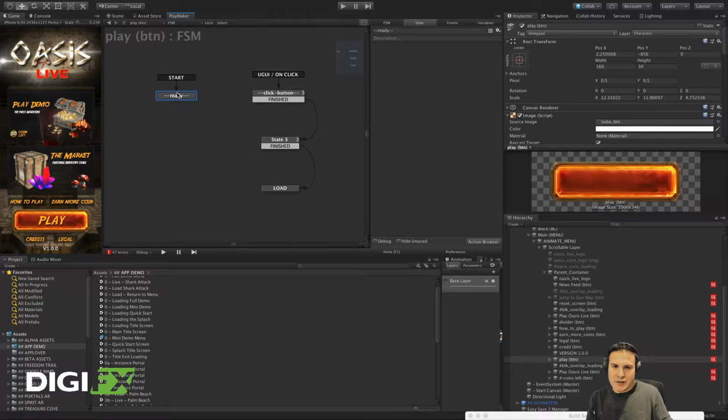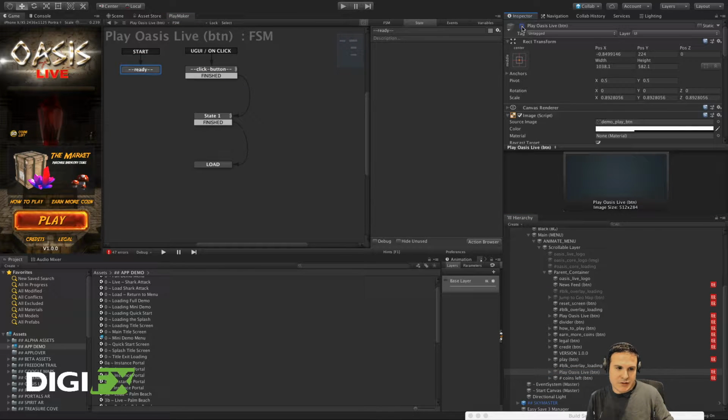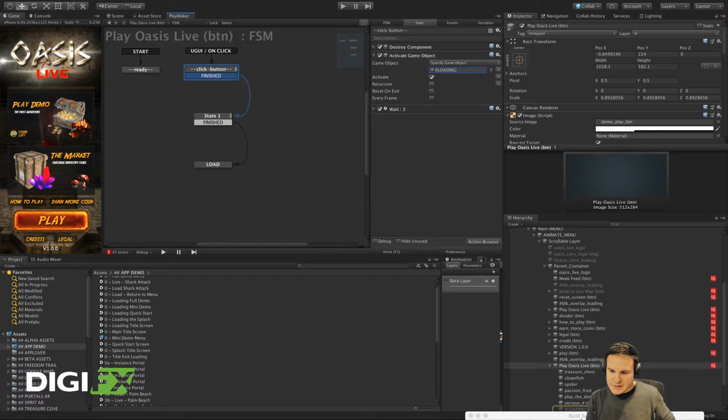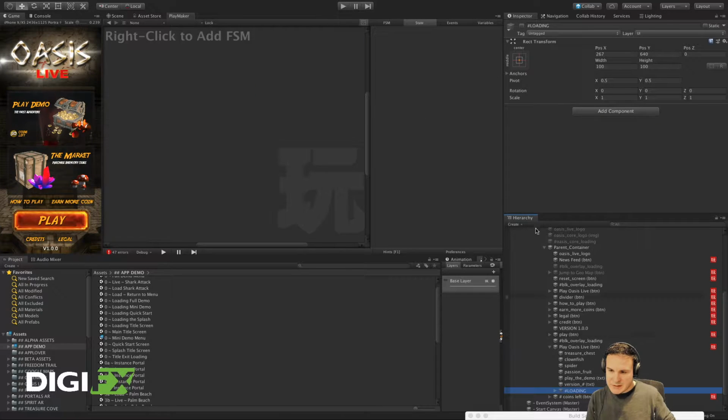Essentially, this is where this specific FSM is saying, all right, I'm waiting for something to happen here. And then when you click on it, it's looking for a click event here using a variable. So when it clicks on this, it's going to load a bunch of different actions in unison, or in hierarchy of different actions that happen here. So the first one is you click on it, it immediately is going to destroy this, right? And it's going to load this.